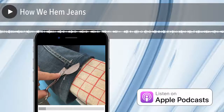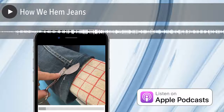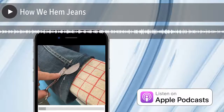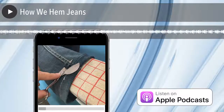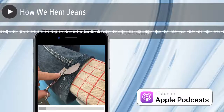Okay. Well, first of all, I mark them while they're on the correct body that's going to wear them. You can't just be like, I want these jeans a half inch from the floor. Which has been said. Right. I'm not going to go into how we mark a leg. That's another video. So we mark the bottom of the leg, and generally I cut it about an inch below that mark because your hem is going to wind up being about a half inch.